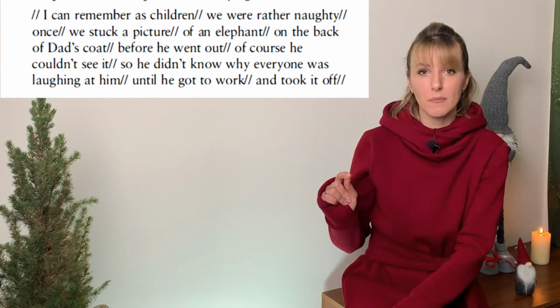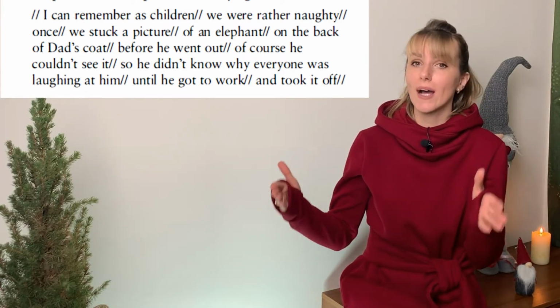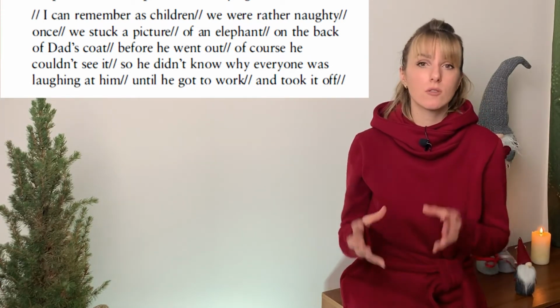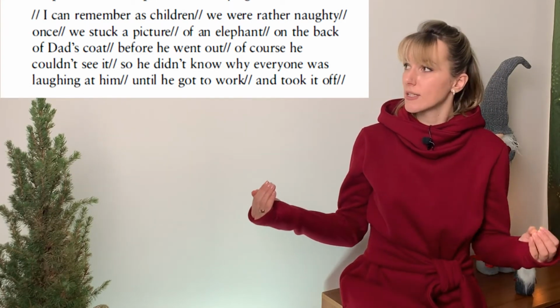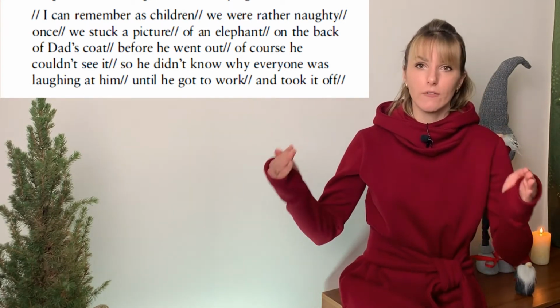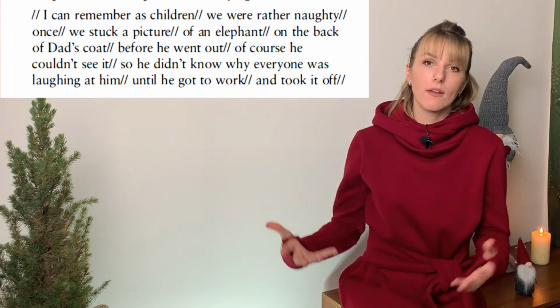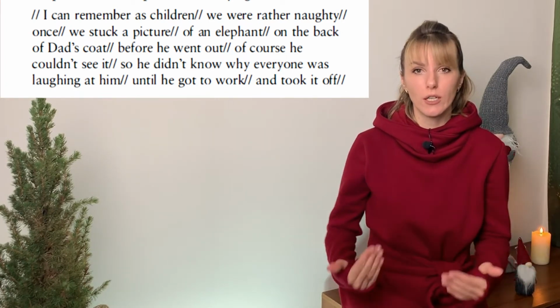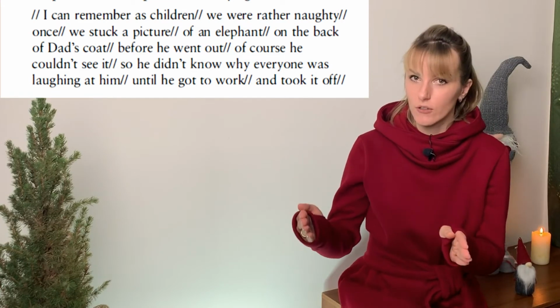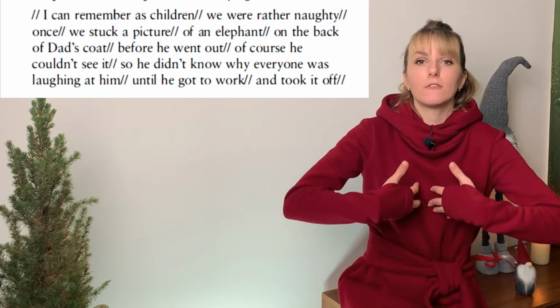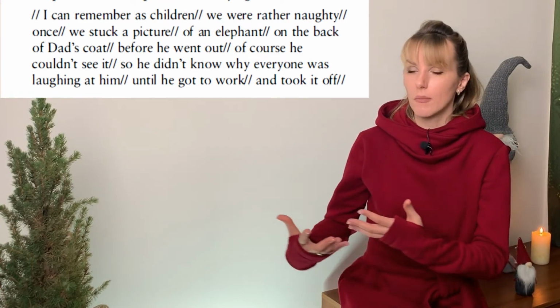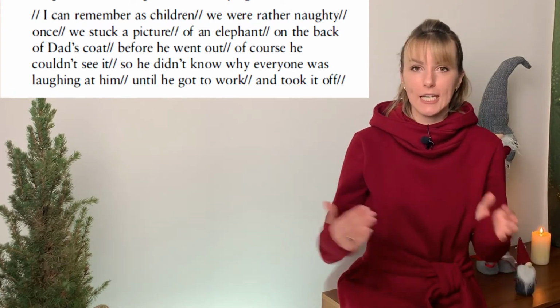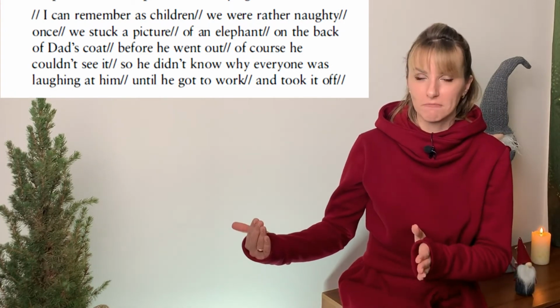I can remember as children, that is one speech unit. It has got some meaning. You can actually say I can remember and a full stop, as children might be another speech unit, and that will help you to pronounce these words like one unit on one puff of air. I can remember as children, I can say it easily, so I pronounce it together.